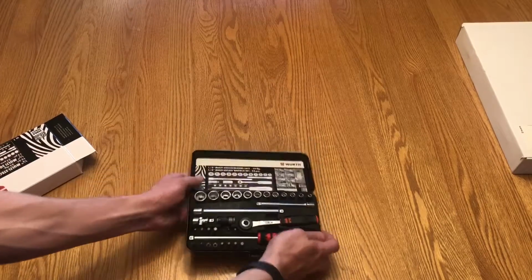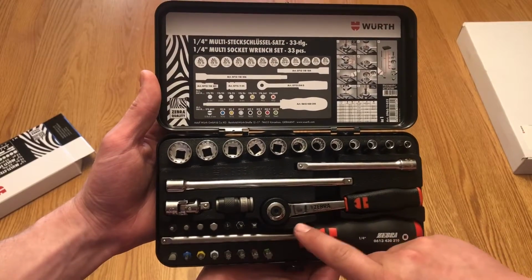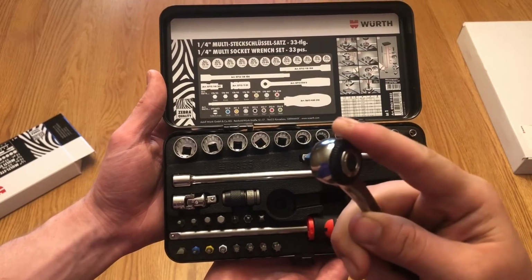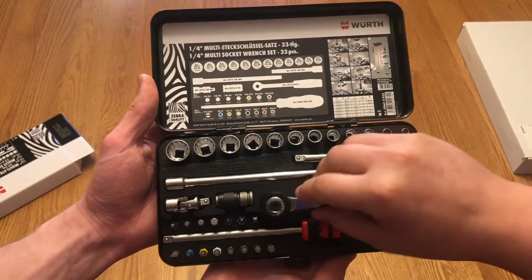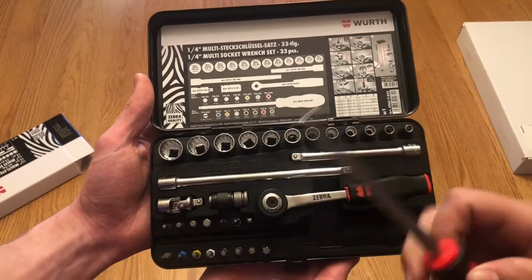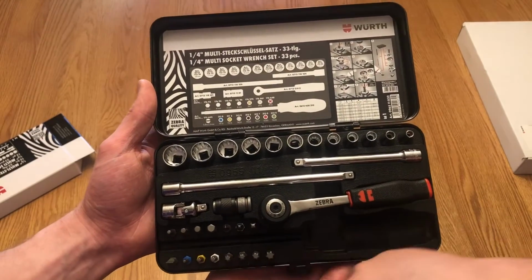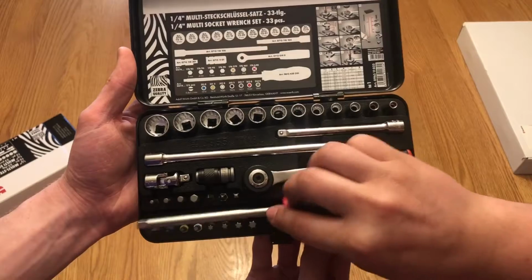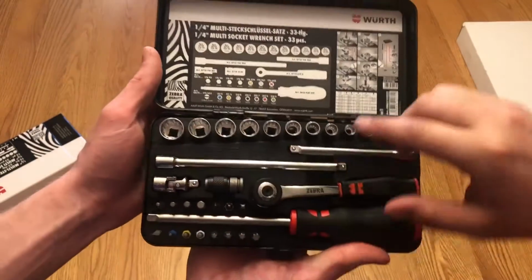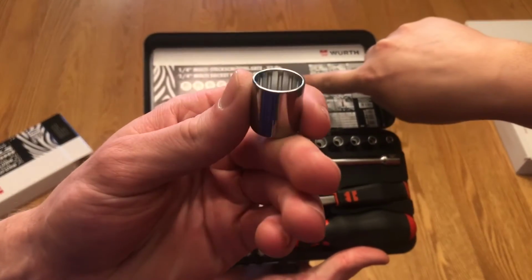And if you guys can see, this is how it's presented. You have the Zebra 1/4-inch ratchet with the radial head, where you can just go like that to switch it back and forth from tightening and loosening. You also have the screwdriver handle with the 1/4-inch head. You can either put sockets on here, or you can use the bit adapter to use all these different size sockets or different size bits. These sockets go from 4mm to 14mm, and they include the 12-point sockets. Yeah, and they include a 5.5 as well.